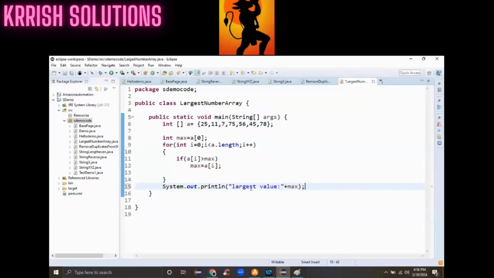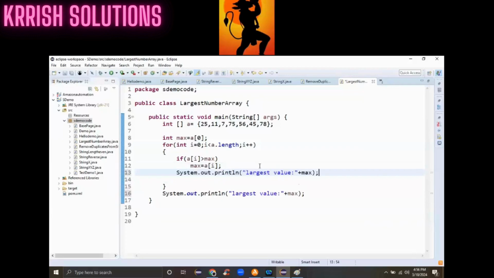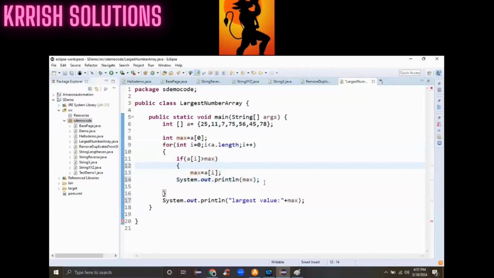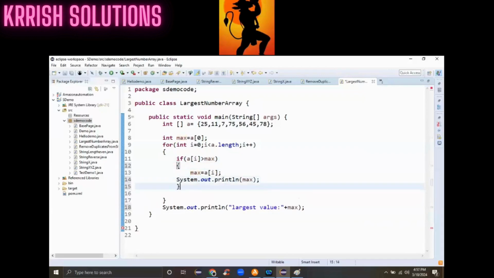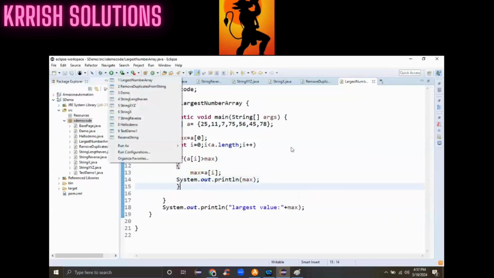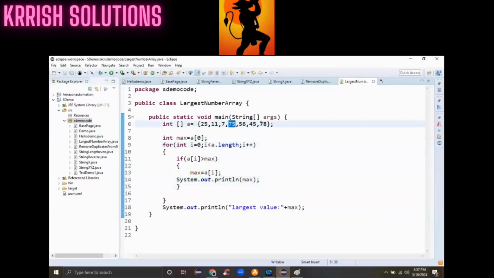Now I'll just take this and put it here. Yes, the maximum value is repeating, right? You can put it into an if condition. You can see it will print initially 75 and 78.